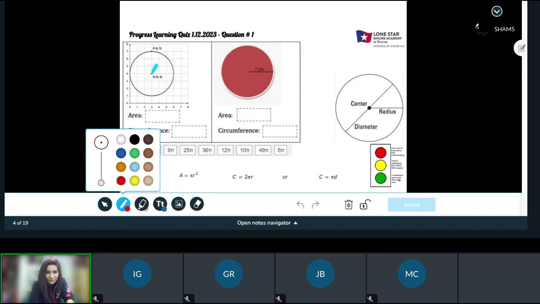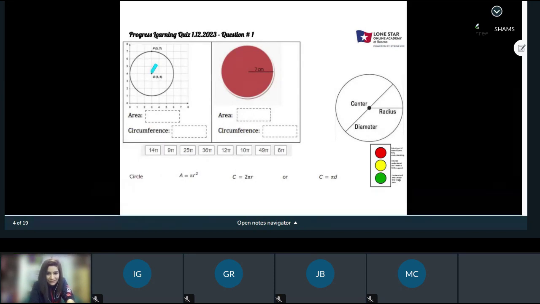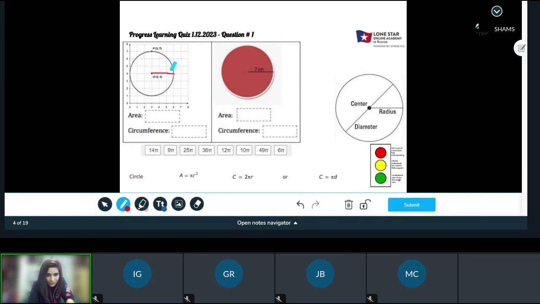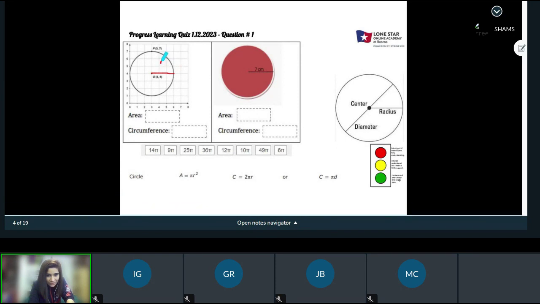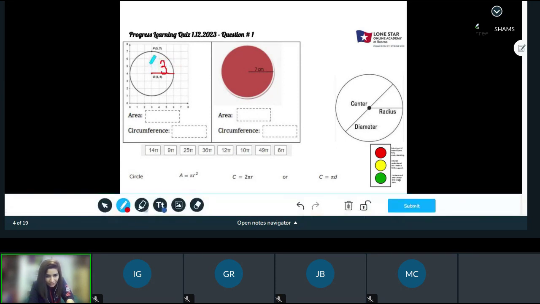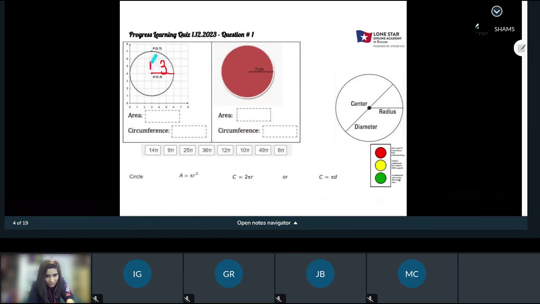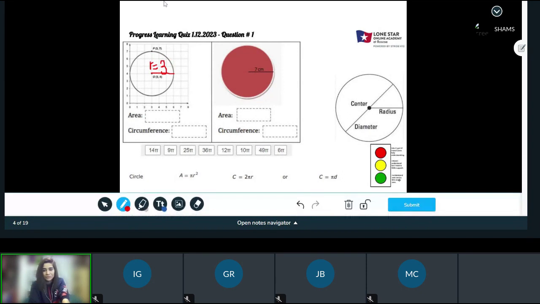Radius from the center to a point on the circumference. Check how many blocks. 1, 2, 3. And then radius is 3. Let me know if any of you have a little concern with that. Radius will be 3. Just read the point in the blocks on the grid and it is 3. There you go, Dion.